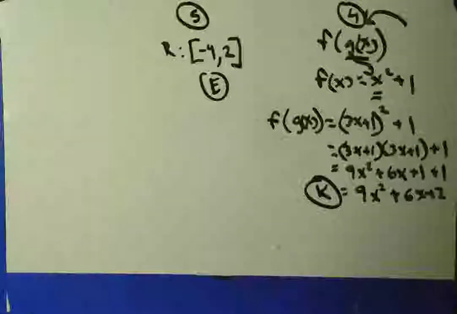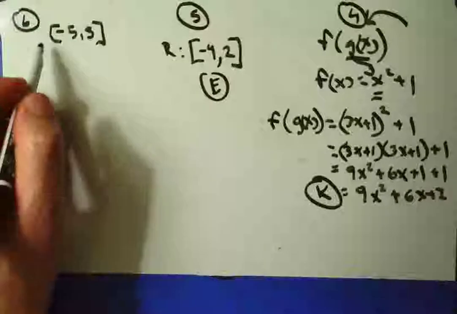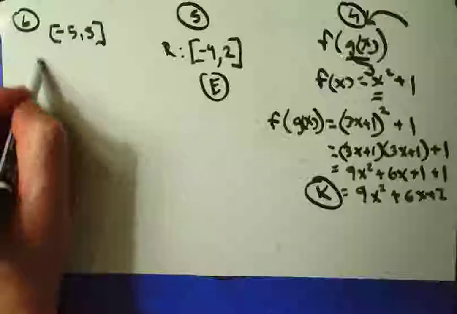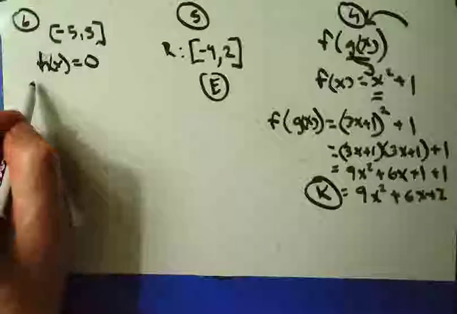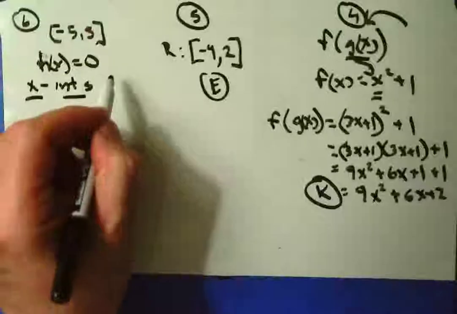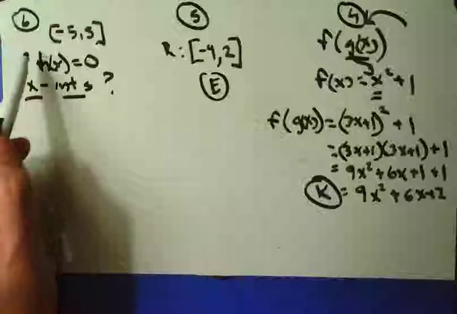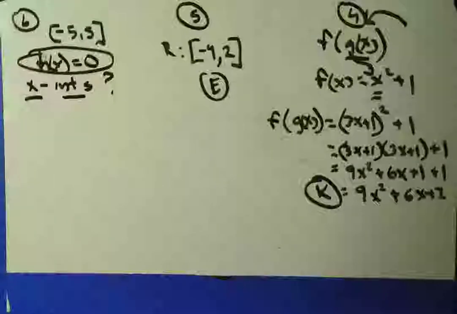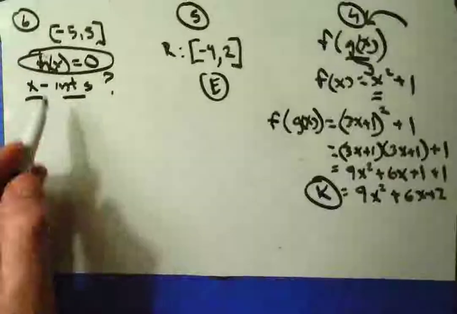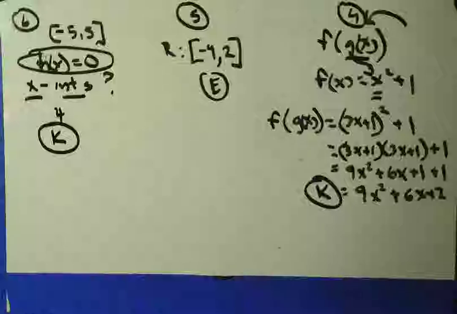Question 6 asks us to find, on -5 to 5, for how many values of x does f o h of x equal 0? Well, h of x equals 0 is asking us about x-intercepts. How many x-intercepts are there? Not where are they, just how many are there? All I needed to know was that this notation was asking me about x-intercepts, and then I can look at the graph and count the x-intercepts, or places where the graph crosses the x-axis, and I count 4 x-intercepts on the graph, and so choice K is my answer for number 6.